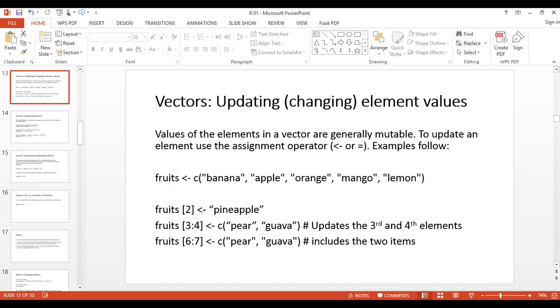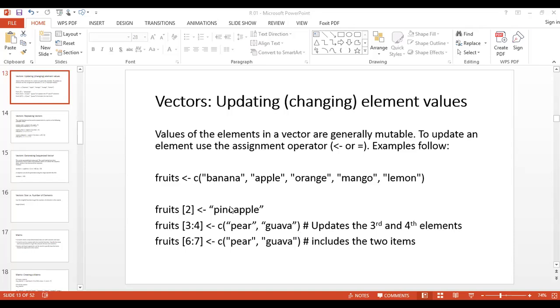Can I see how that statement is written, please? You mean the slide? It is the statement that changes apple to pineapple. You said fruit 2.